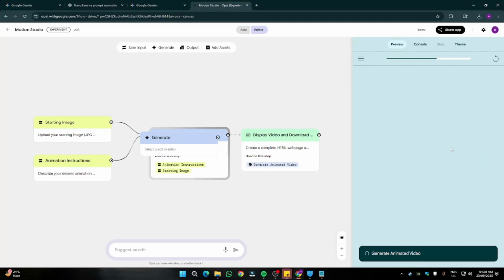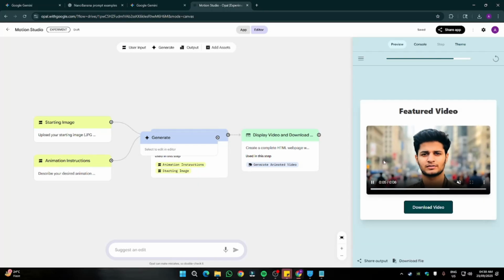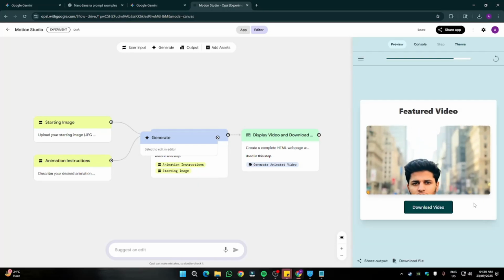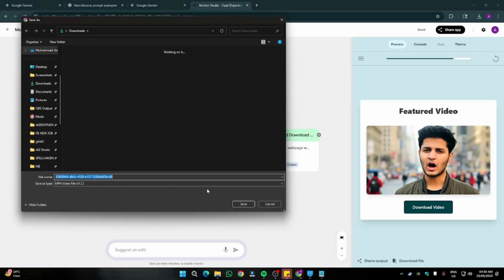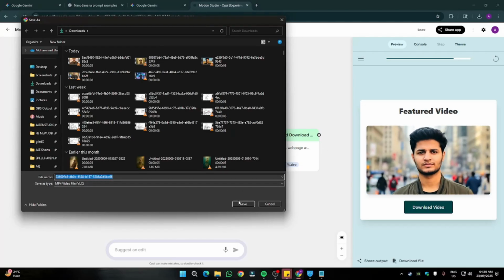You would notice Opal is going to take only around 1 or 2 minutes to create an amazing generation. It's going to create a video of ourselves, from the image that Gemini, Nano Banana, provided us. So let's wait for that. Take a look at this, guys. Just like that, our video is created now. We can simply download this video from here, and let me show you how VEO 3 created our video.